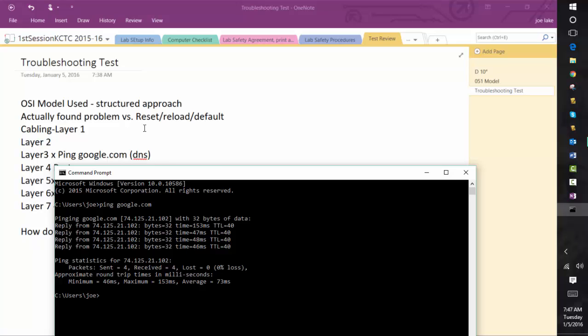So remember when we talked about the NSLOOKUP command? It will tell you your name server. We used that yesterday. Some students were having trouble in the third session. They typed in the wrong IP address for their name server, just a typo, and their internet was down, or so they said. The first thing we did was ping Google. It failed, and I said, well, do NSLOOKUP, and that's not the right DNS server. So before you start the test, should you know what your DNS server is? Oh, yeah. Do you guys know what your DNS server is, or should be?